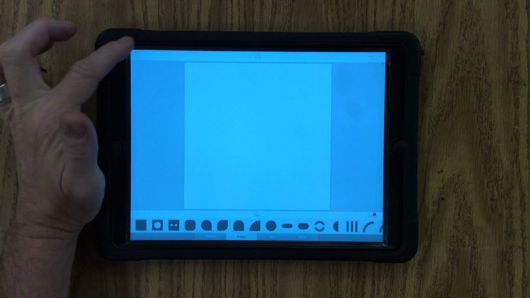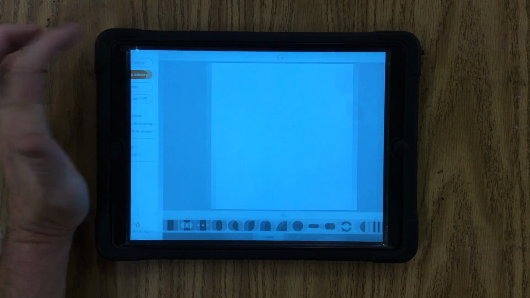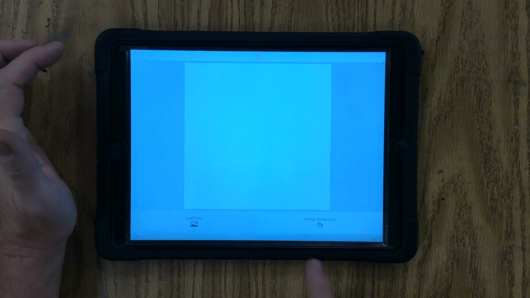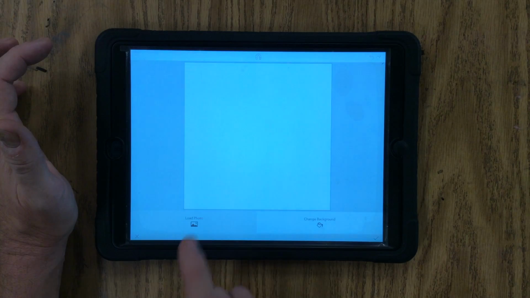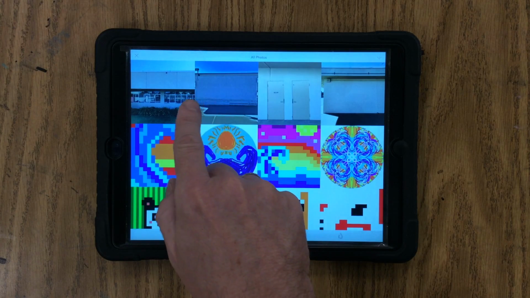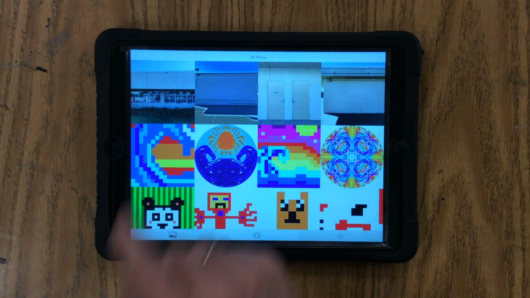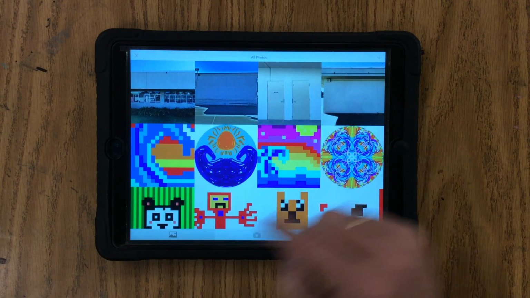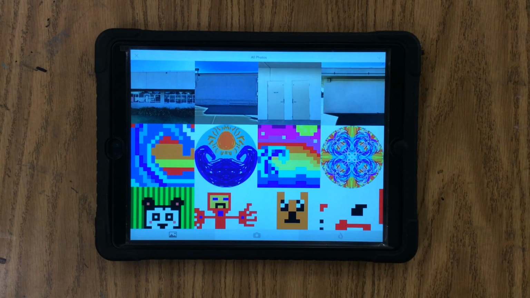But what we want to do is create this on a photograph. So I'm going to go up here in this upper left-hand corner. It's got 3 bars, so I'm going to click on that, and I'm going to go to the word artboard right here. Once I click on that, it's going to give me 2 options, change the background or load photo. We want to load a photograph, and you have 4 walls to choose from: above the auditorium, the side of room 62 or 61, and over here the safety patrol wall, or this is on the first grade side too.